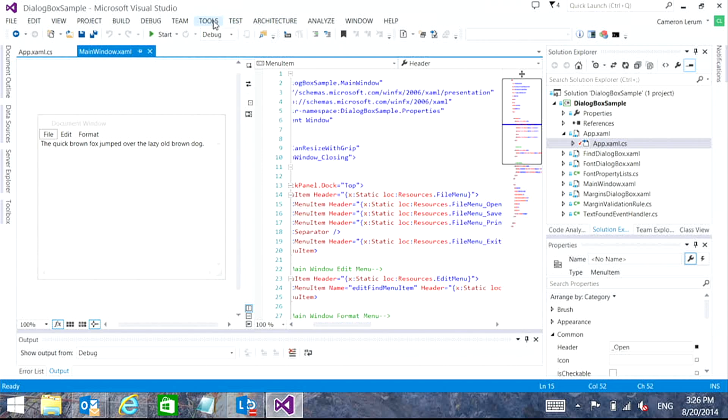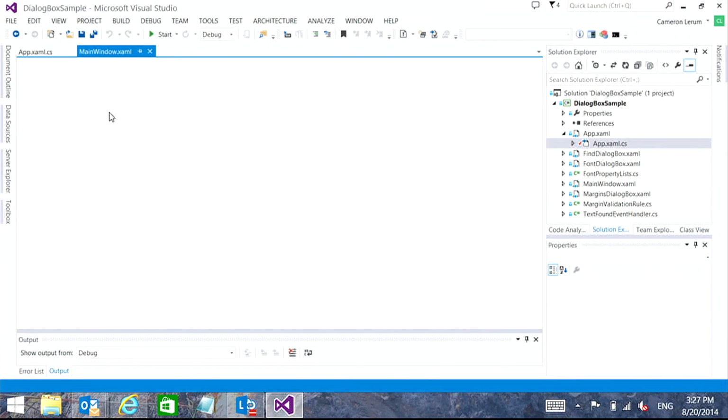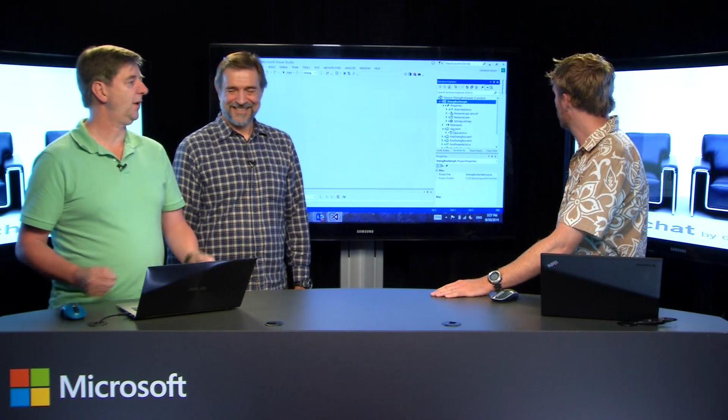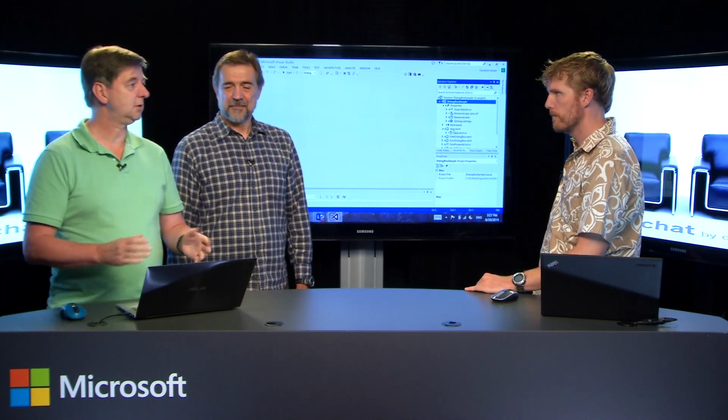So I've installed the toolkit, and what I do now is go to the Tools menu, and I simply say Enable it. Okay. So this says I want to do more than one language, the easy way. So we go ahead and enable it. And when I hit that enable, does that do something to my solution or something? Exactly. That's why you saw a quick refresh. We have to unload the solution. We add a couple of build tasks into it. Okay. And then we reload the solution for you. Okay. And that's just a one-time event, and you're good to go.